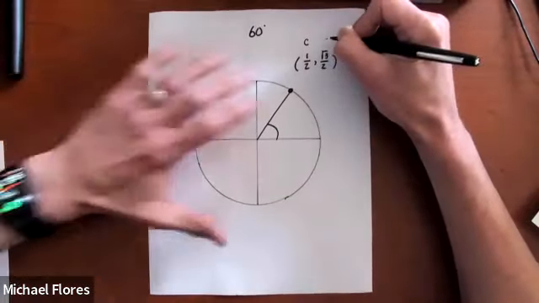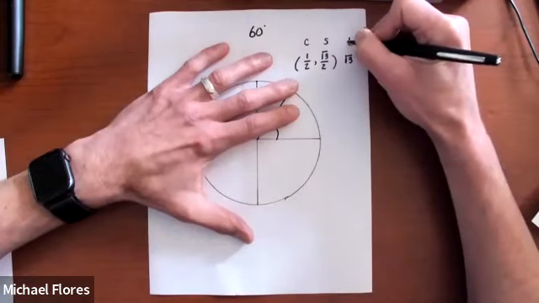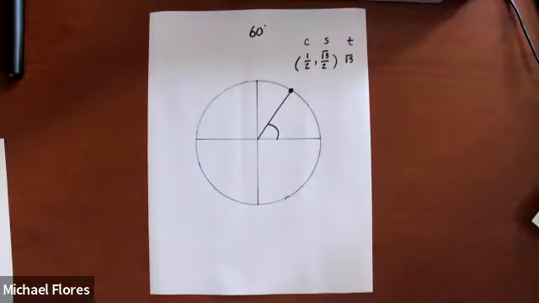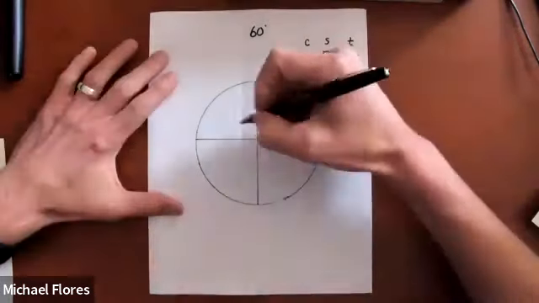Cosine, sine, tangent. What do you notice about cosine and sine compared to a 30-degree? They're just switched. So it's not that much memorization, really. Your 30-degree and your 60-degree sine and cosine values just switch. Just notice that your tangent is a little bit different. Instead of it being √3/3 like it was for your 30-degree, your tangent for this one is just simply √3. Okay, let's now fill in the rest.